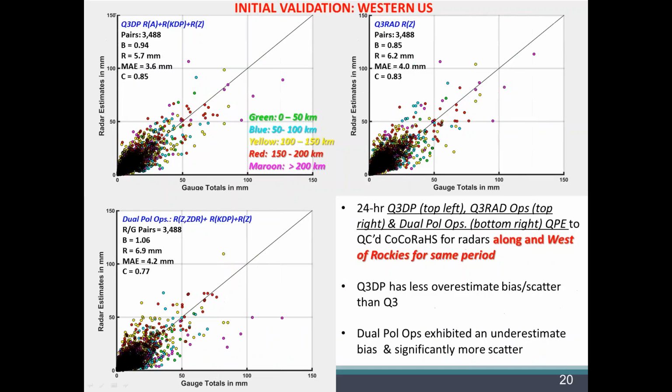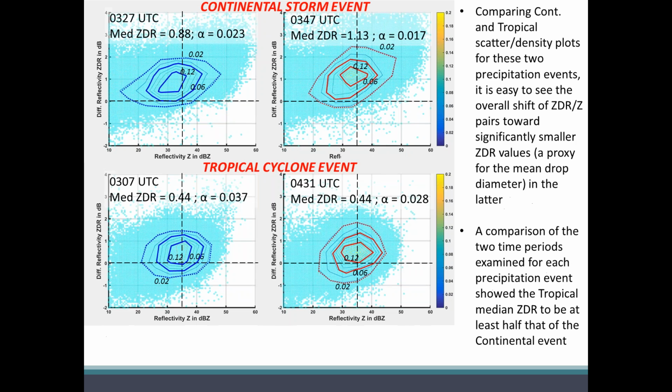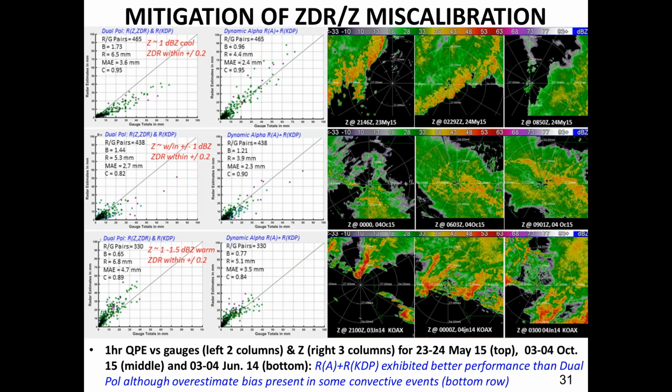So yes, we always want a well-calibrated radar network. It makes life easier for everyone, and that's what the Radar Operations Center has been diligently working on for a number of years. They're still working on it and making progress in there. But we do show in this technique evidence where it is mitigating some of those challenges. Does that help any? Great.